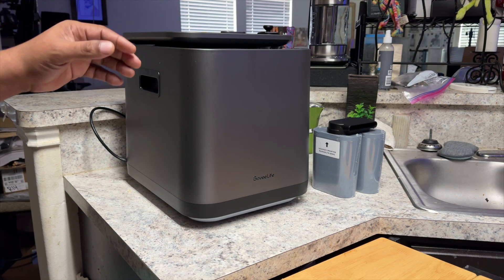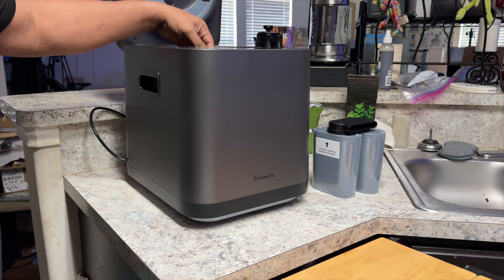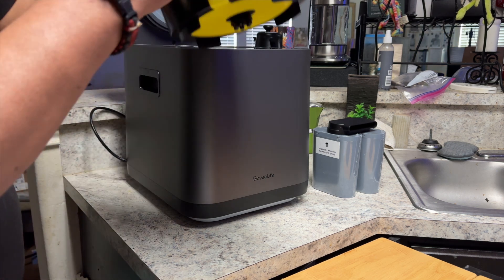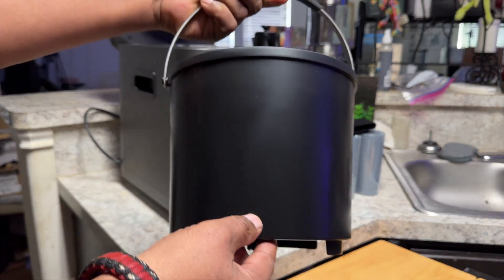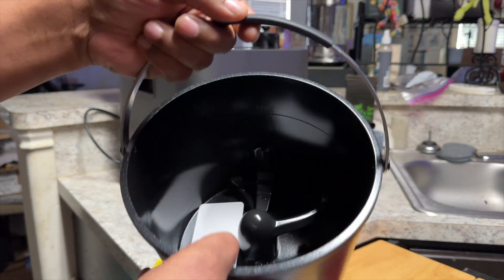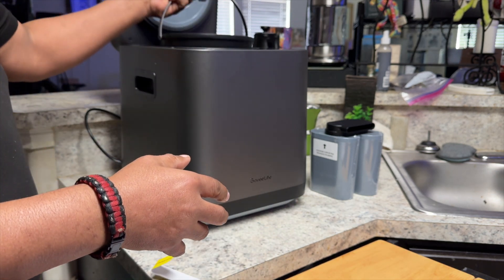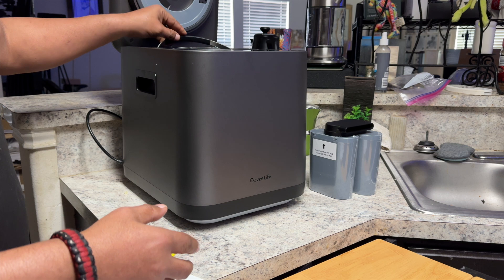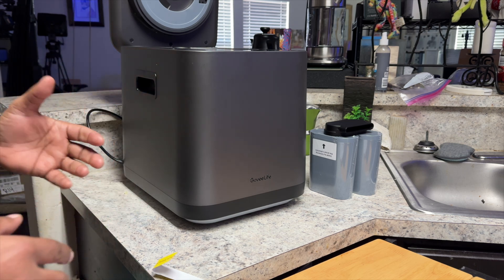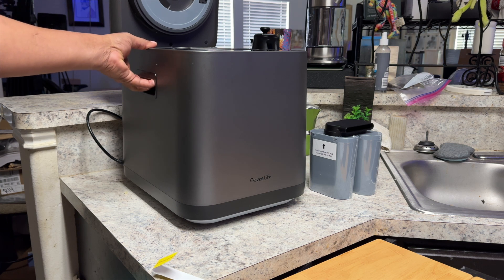This is a very smart device, really easy to operate. One button right here on top — press to open — that's going to reveal this pot inside. This is a very heavy duty metal pot. Inside we have some blades, and those blades will cut up whatever your food waste is and convert it into mulch, basically convert it into fertilizer. When you place this back in, it's important that you put that handle back at the far end. It does have some handles on the side that make it easy for moving around if you need to.